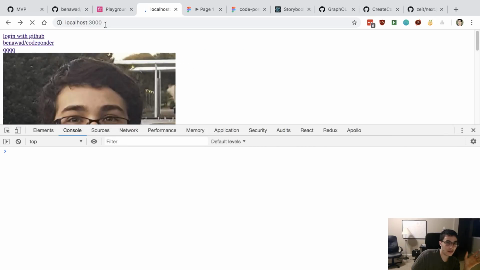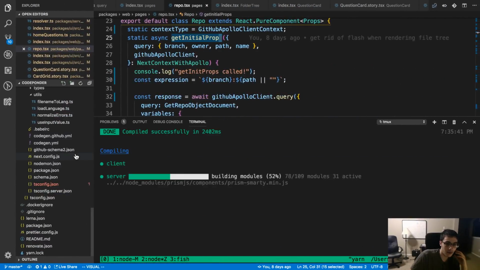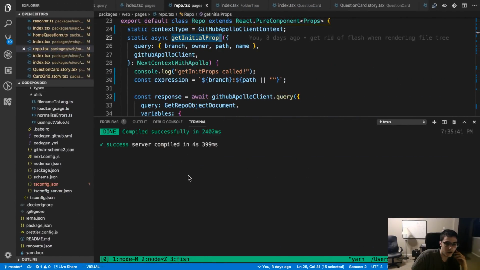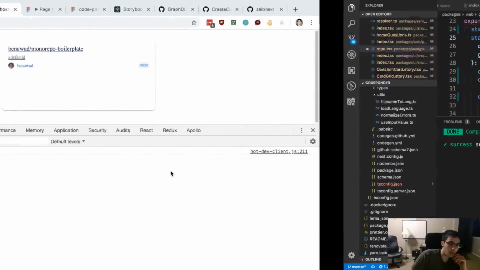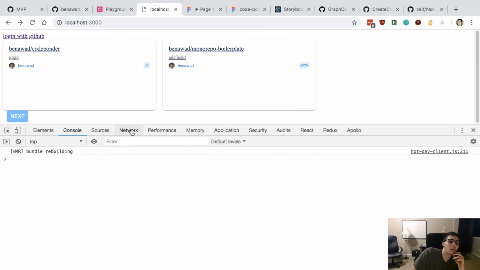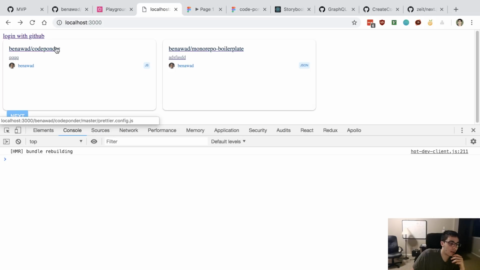This page loads. Nothing there, nothing there, nothing there. Click. Telling me it's rebuilding. It's still building stuff. Nothing else is going on. Click again. And we're back to it not working.